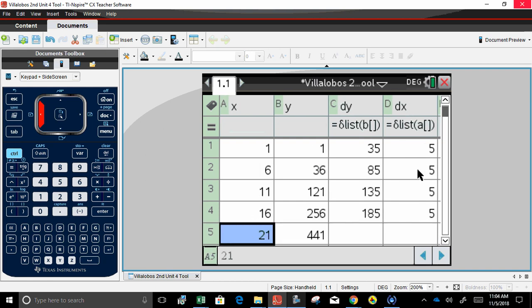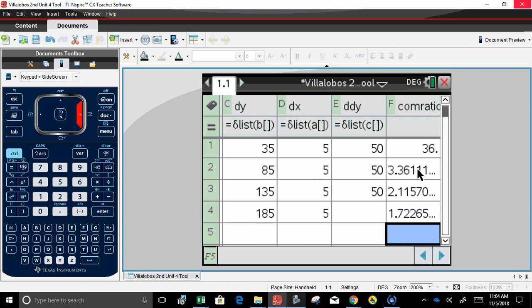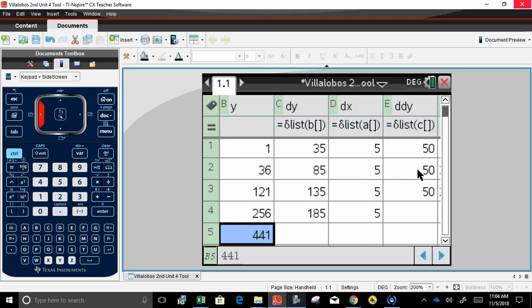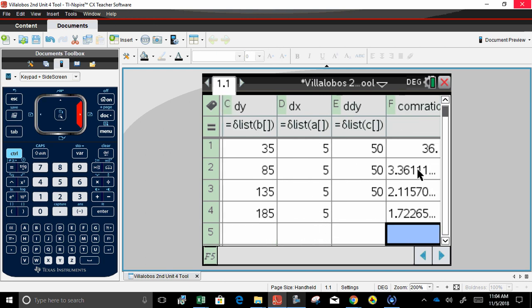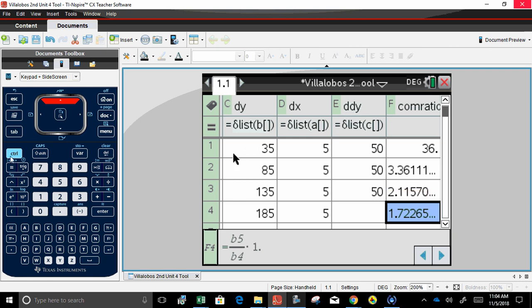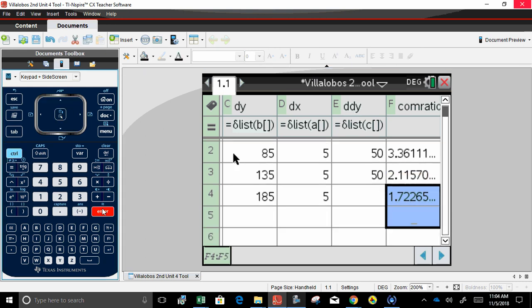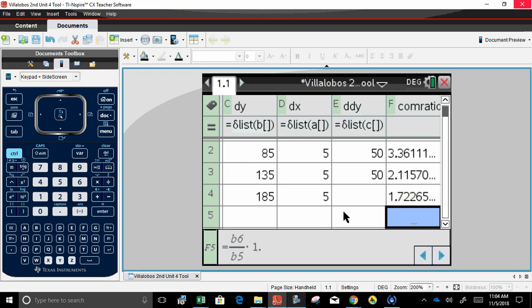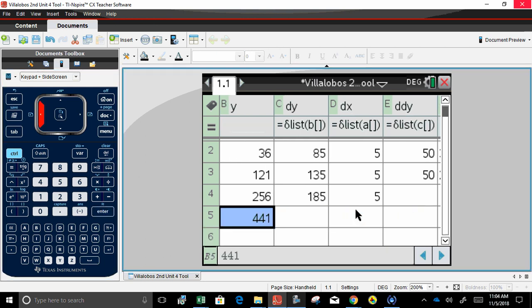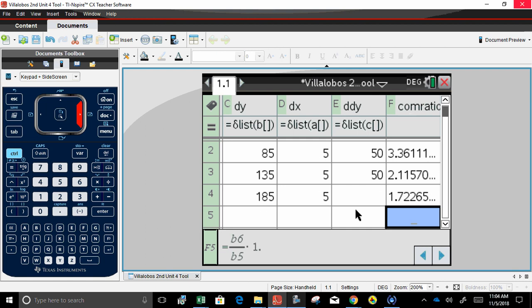Oh, and I needed to go further down, it looks like. I can't divide that. So I could try one more. See if I get something. And I get nothing, because that's all I can divide. The last piece of data is on B5. So that makes sense that B5 divided by B4. There's no B6, so I can't do that. So there's the common ratio.